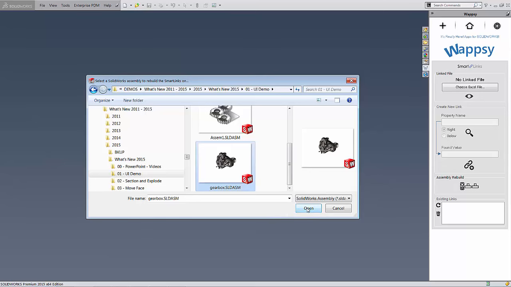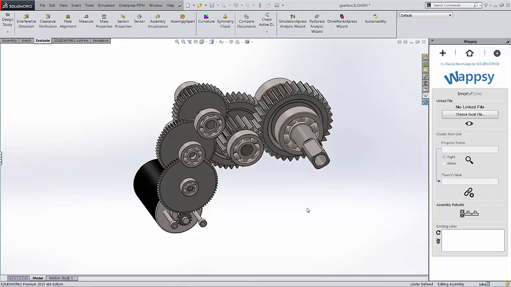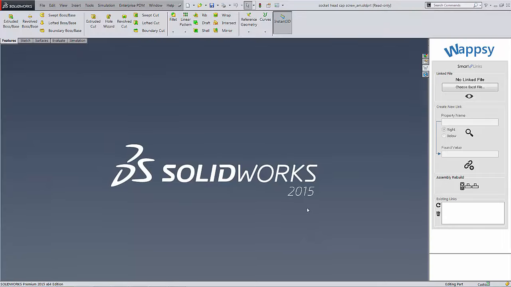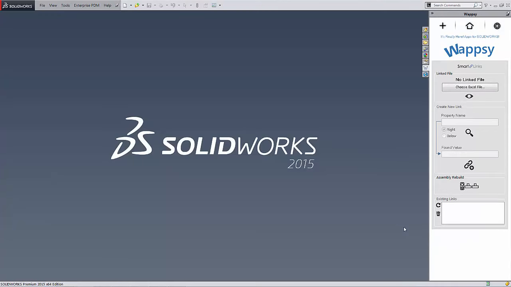Select Open. Now Wappsy SmartLinks is opening the assembly and in the background finding all the Excel files for each of the parts and updating them one by one with the new values. When it's finished, all the properties will be updated on every component within that assembly.